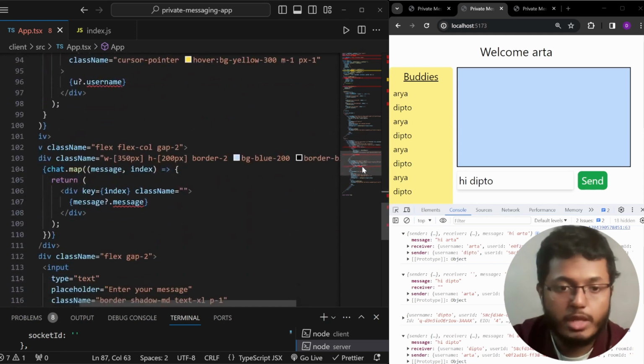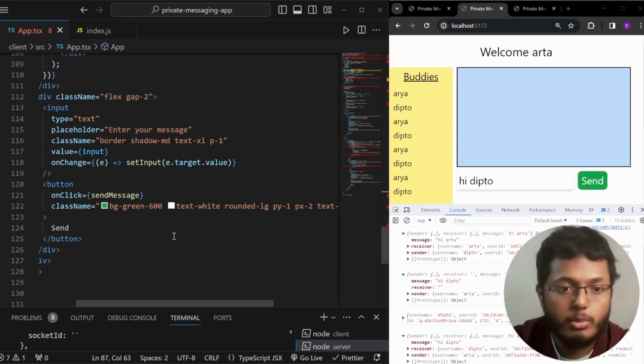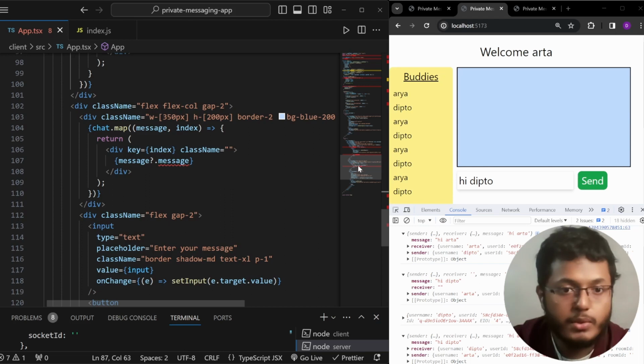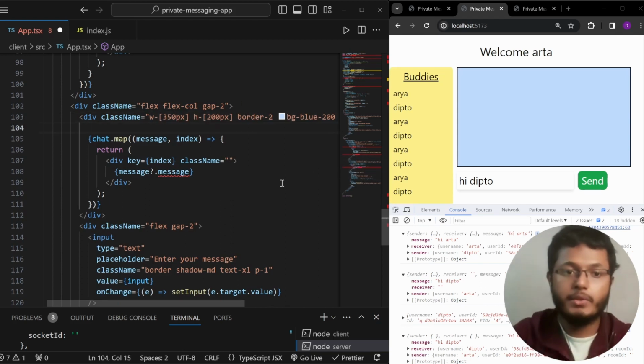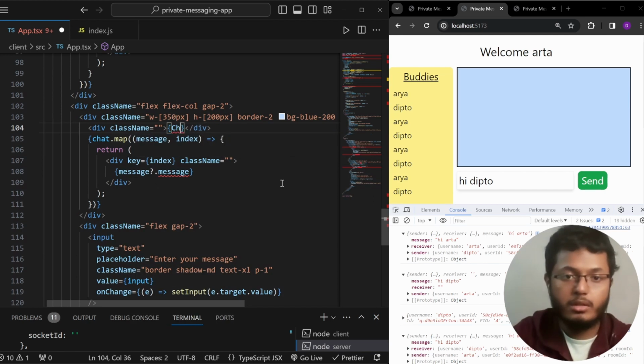And one more thing is whenever we have selected some room, that is part of the room already. But what I want to do is show it at the top of the chat box also. So wherever I have my chat box, we have our chat message over here, everything. So here at the top, I will simply write, chat with, sorry, not like this. It should be outside.